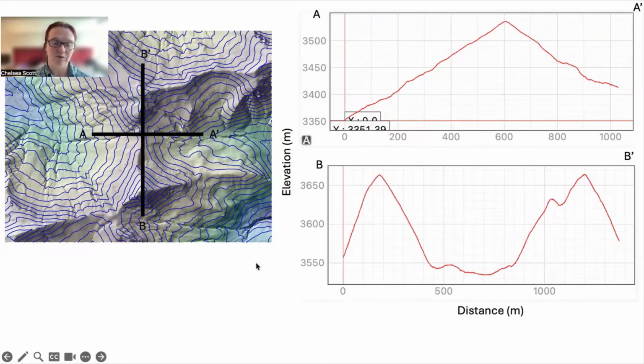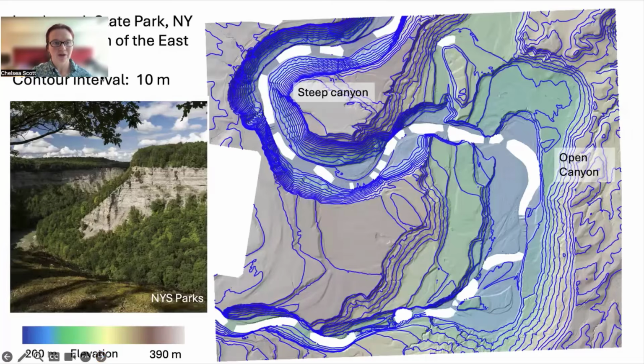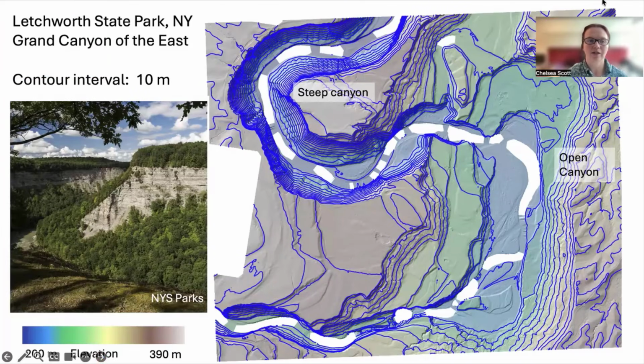And now in the opposite direction, we have B to B prime, and that's shown here. And we see the 2 local topographic highs representing the mountain peaks. And then we see a fairly large flat area here in the center, and that represents this area. So just to restate, here we're looking at a saddle point, which can be both a topographic high and a topographic low.